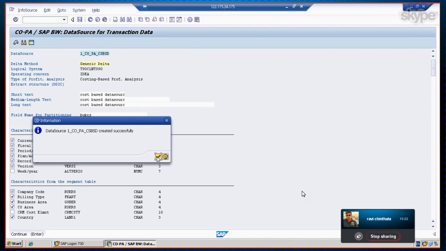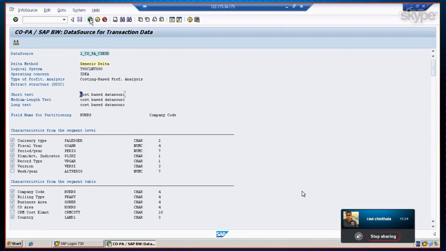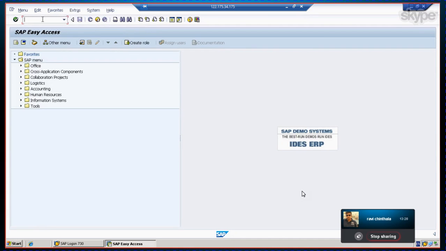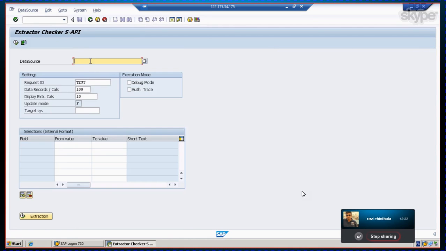CSBST is what we have created successfully. Go to RSA3, the extract checker. You can see these are the selections we have checked, and those selections will appear here.